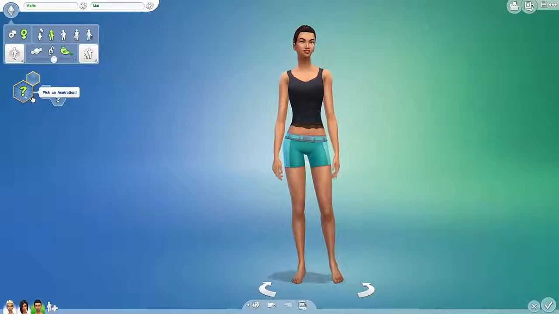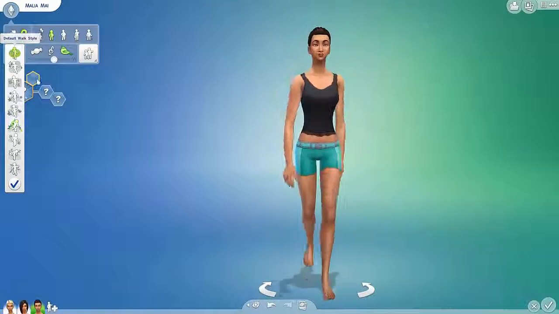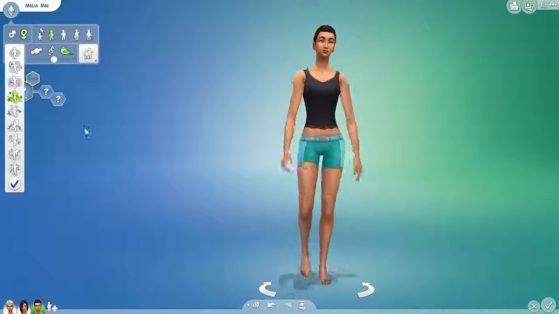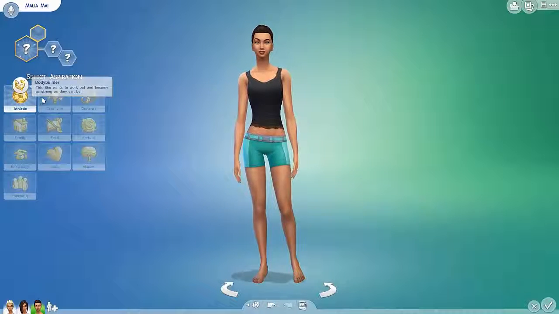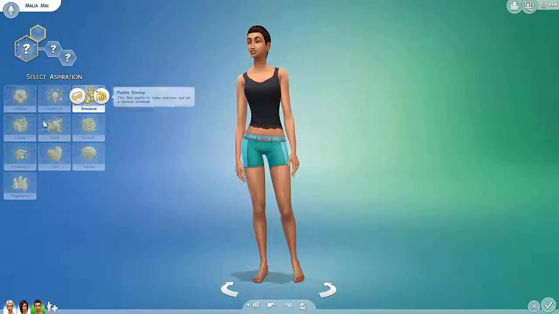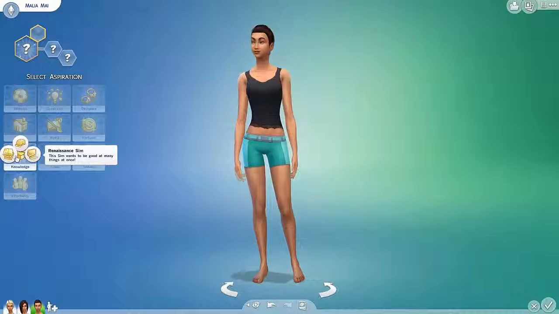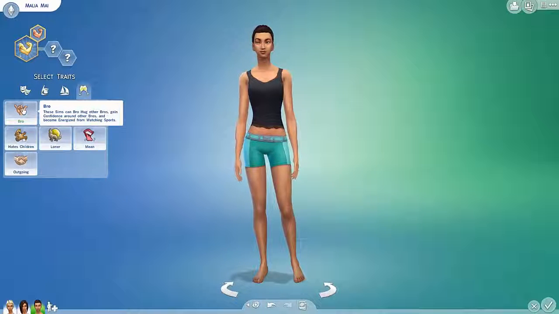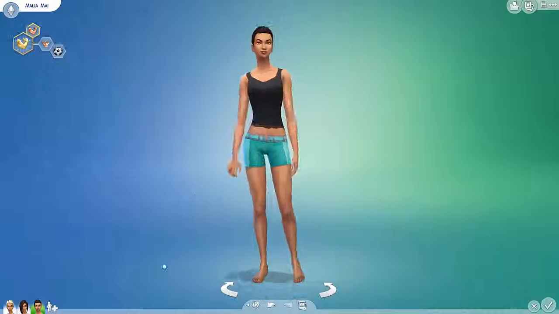And then Mala. So Mala is trying to figure out a good walk for her, and I just give her a little bit of a swagger. She wants to be a bodybuilder, which will always be good. And I want to put her aspiration as, what did I pick for her? Oh, just the bodybuilder, and I just wanted to put her as a bro, the girl bro, and athletic.